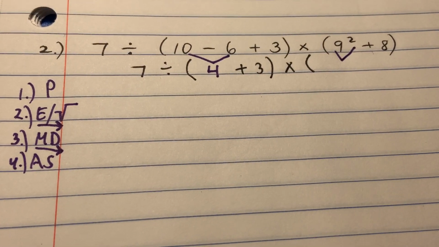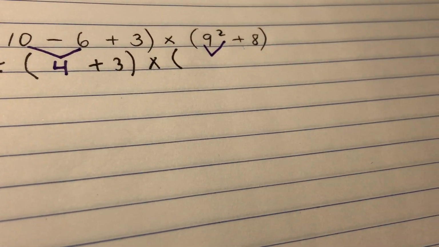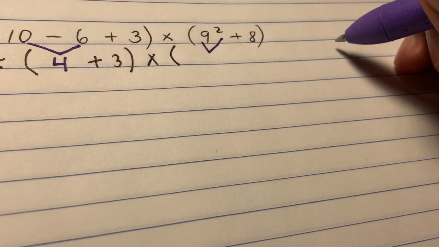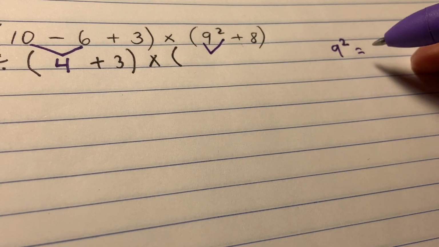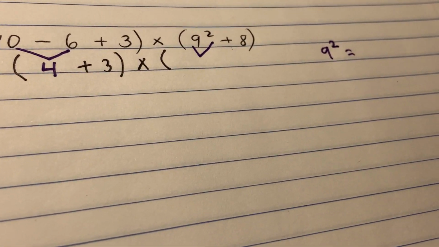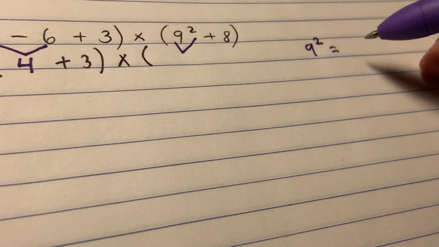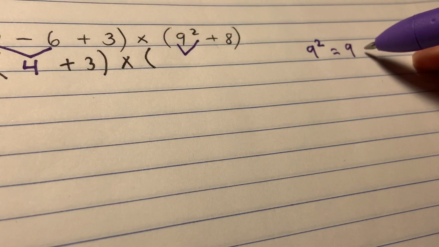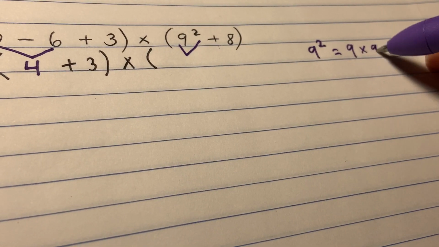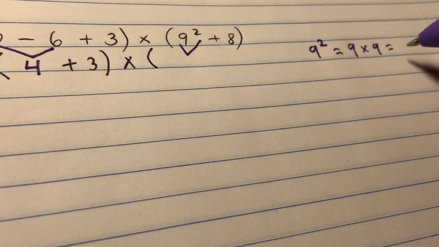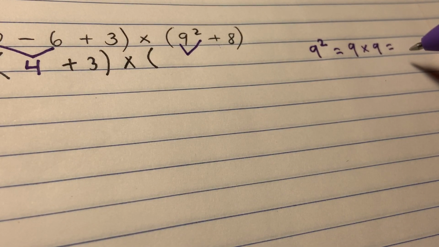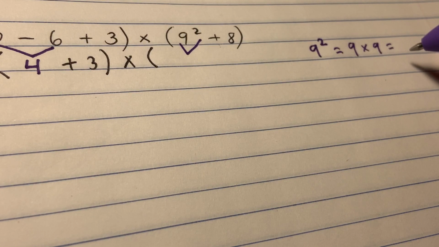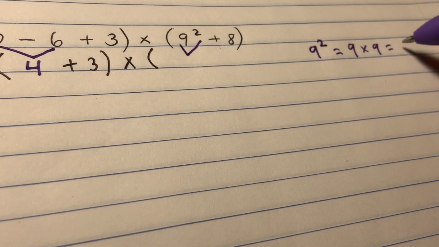Oh, someone just said, Mr. B, I don't want to make a mistake. So we're going to do 9 squared on the side. And we're going to write it out. Because when in doubt, we write it out. You're right. 9 times 9 equals what? Okay, I heard someone say 18. Is that correct? No, right? What is it?